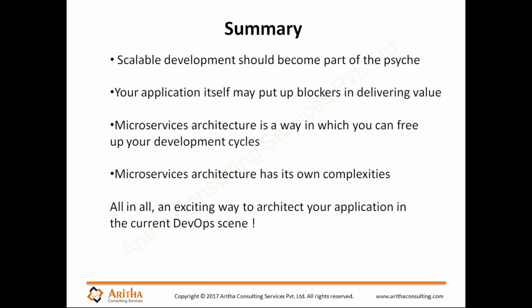So think of any huge web-scale IT company that you can talk about, they definitely have some kind of microservices architecture running in the background. So all in all, an exciting way to really architect your application in the current DevOps scene. A lot of things are happening in this space, and that's what makes it really exciting. So Ravi, at this point, are there any questions that have actually come up?